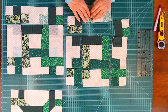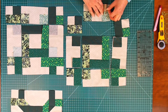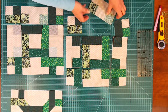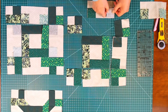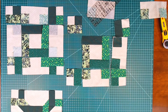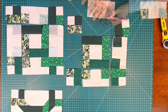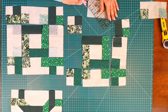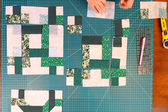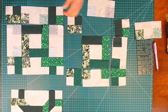Next I'm going to pin these in place so I don't lose them or forget where they belong, because sometimes if you take them to the machine, one falls off. I'll do all four of them at once because you can chain piece this. This is a very easy thing to do as long as you pin these in place so they're not going to go anywhere. I'm lining this up from point to point, running a line there, and popping a pin on each one. I'm laying these in the order I took them from, so they won't get out of order.